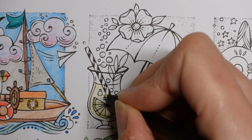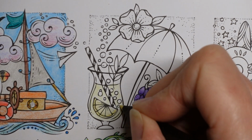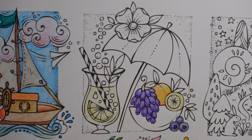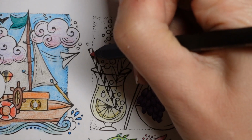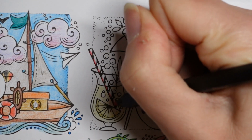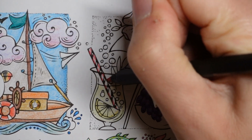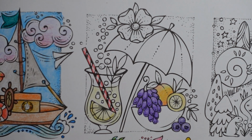Now our straw is striped in black and white, and I'd quite like to make it red and white, but I can't because of the black, so I think I'm going to have to make it red and black. Oh, excuse me. And I'm just going to sharpen up because we're going to need a sharp pencil for this. Sorry, I'm going to use the deep red. And I'm going to put a little layer on the outside and just fade it a little into the centre. You can see those black stripes have got white, so we're going to leave some white as well. Like that. It looks like a shiny straw.